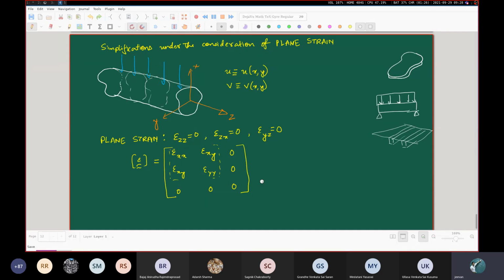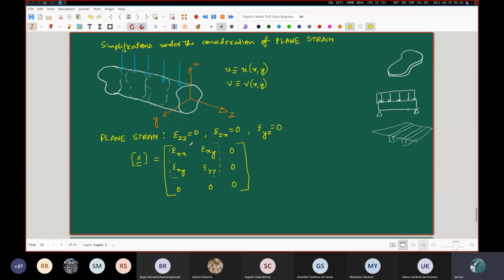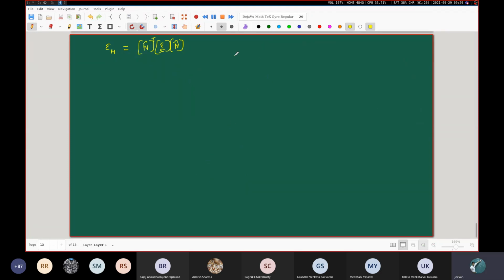Okay, so we'll quickly try to go through this. Epsilon n is equal to n hat transpose epsilon tensor n hat. What we want to specify in 2 dimensions, remember, because we have mentioned that we are only going to be bordered with the x and y direction, we only need to focus on our xy plane, whatever is happening in that xy plane. Suppose you take your unit vector like this, and let's say this angle is theta. So the components of this n hat are cos theta, sin theta.